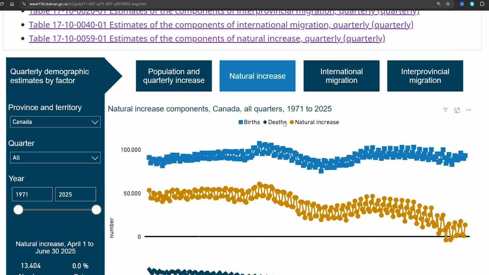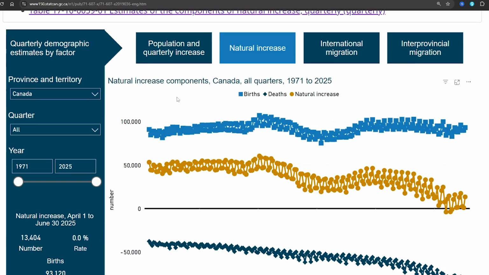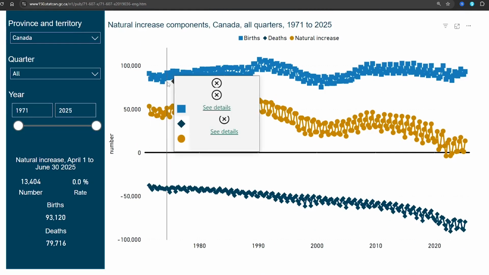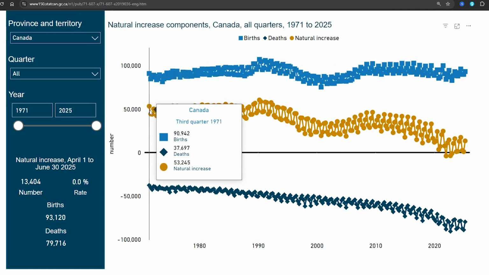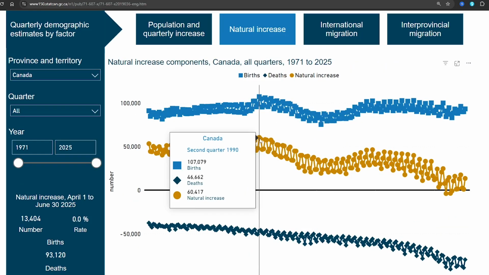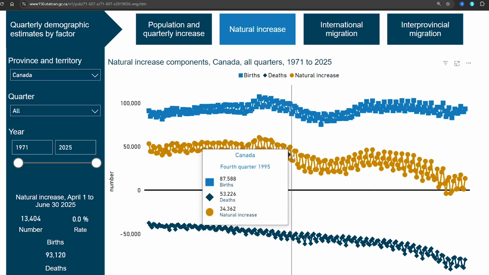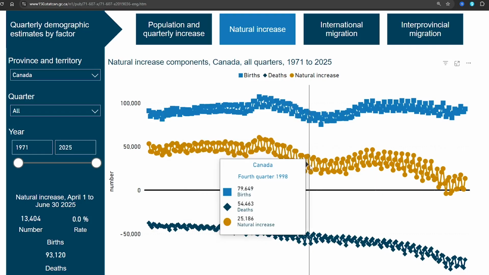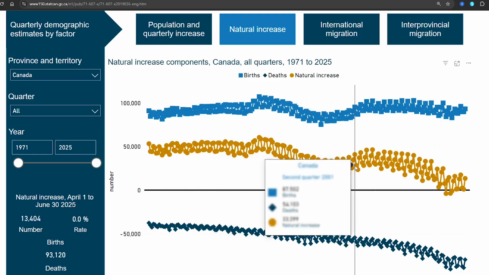This little conversation gets scarier yet. So just hang on. I'm laughing a little because we kind of had something going in the 70s, the 80s, the 90s, okay? You look at the 90s here, we had 104,000 births in the third quarter of 1990. This is just a quarter. And yeah, we had a number of deaths, but we had a natural increase of about 60,000 people. Since around this time, we have seen a steady decline of quarterly natural increase in the population.